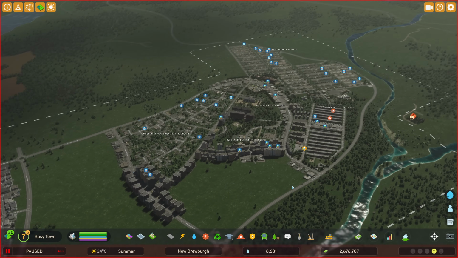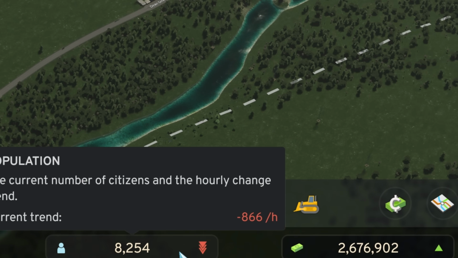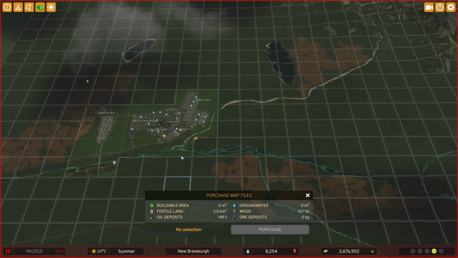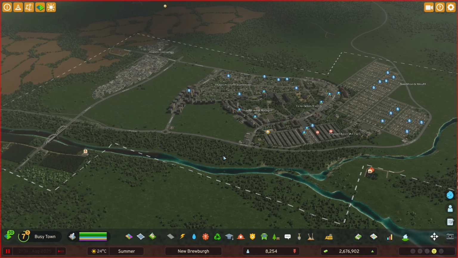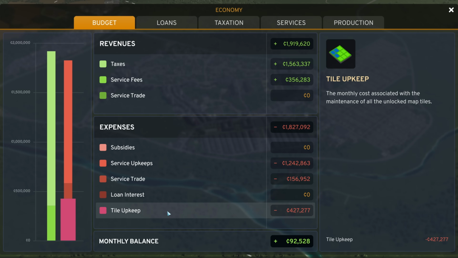So the first thing that you might notice is a huge drop in the amount of money you've got. Fortunately, we're actually still making a bit of money, although we are getting a fluctuation in our population. Let's just pause a minute and have a look, because one of the big changes is the cost of upkeep on map tiles. So if you've used a mod to unlock all of the map tiles in your game, or you've just worked through with unlimited money and then switched back to paying for things, you're going to have a bit of a problem. If we have a look in our economy tab, we can see a tile upkeep.